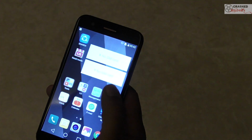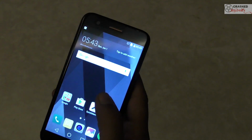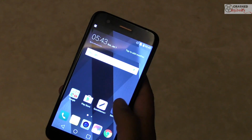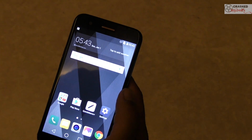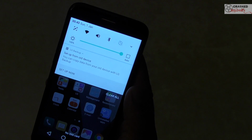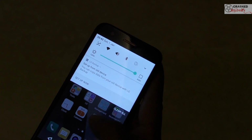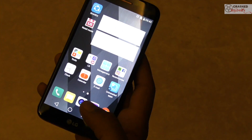And although I have mentioned that the screen is only 720p, it does look quite nice for a 720p screen. And although you would not be able to watch full HD videos on this, however, it does feel pretty nice and comfortable. Also, this phone carries the custom firmware of LG, and as you can see, there are a lot of modifications on top of the standard Android that you get.